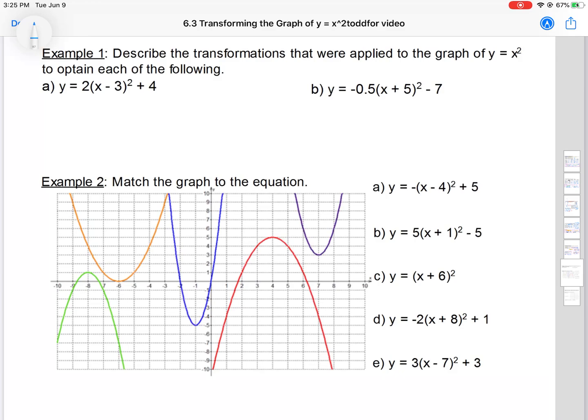So the next few days we're going to spend using vertex form and drawing parabolas. But here, this is just given the equation, you just have to describe what's happening. So when you do this, what I would do is go in order, okay? So actually, I'm going to use different colors, all right? So start with this number here. So that is a vertical stretch because it is bigger than 1, it's not a fraction.